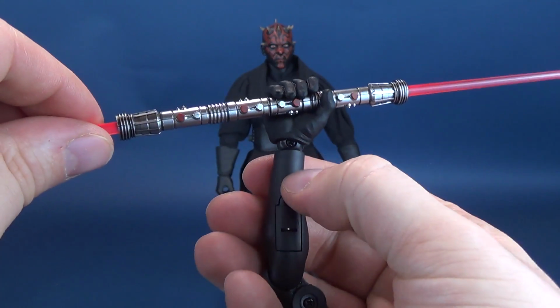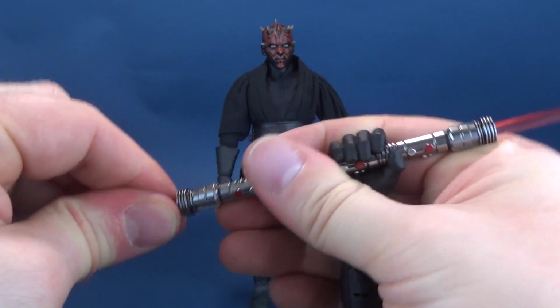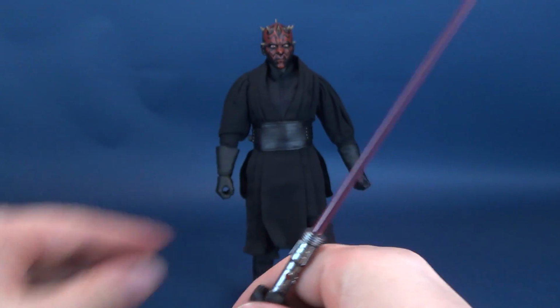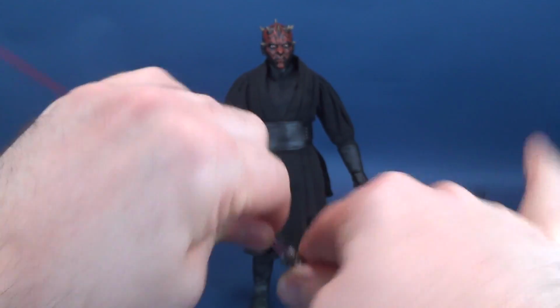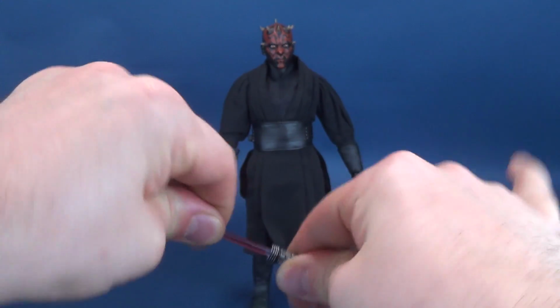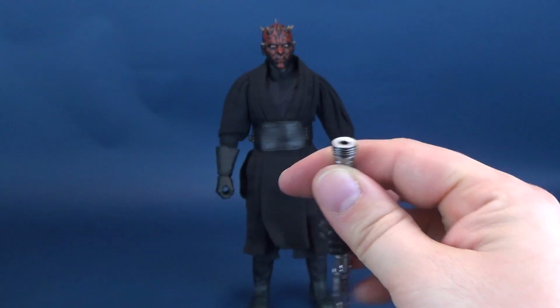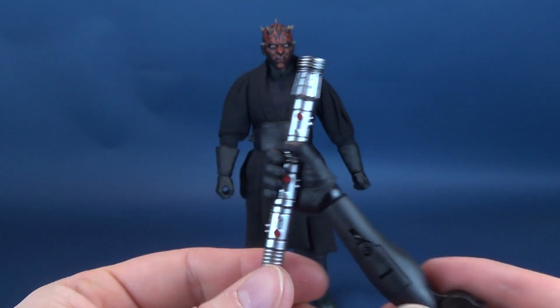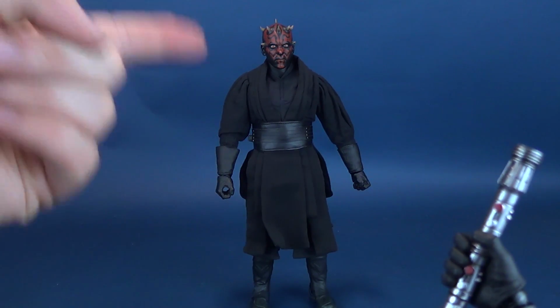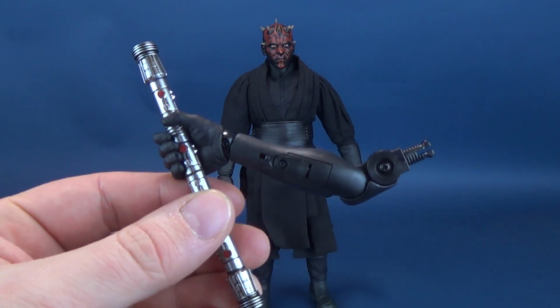So first we're going to unplug this, turn this off, and take off the blades again, like that. A little bit stubborn on the one side, and take that off on the other side. Just wiggle that off like so. There we go. What we're then going to have to do is remove the hand, remove the top of the glove, and then we'll roll up the sleeve. Yeah, don't worry, I'll show you guys how that's done.